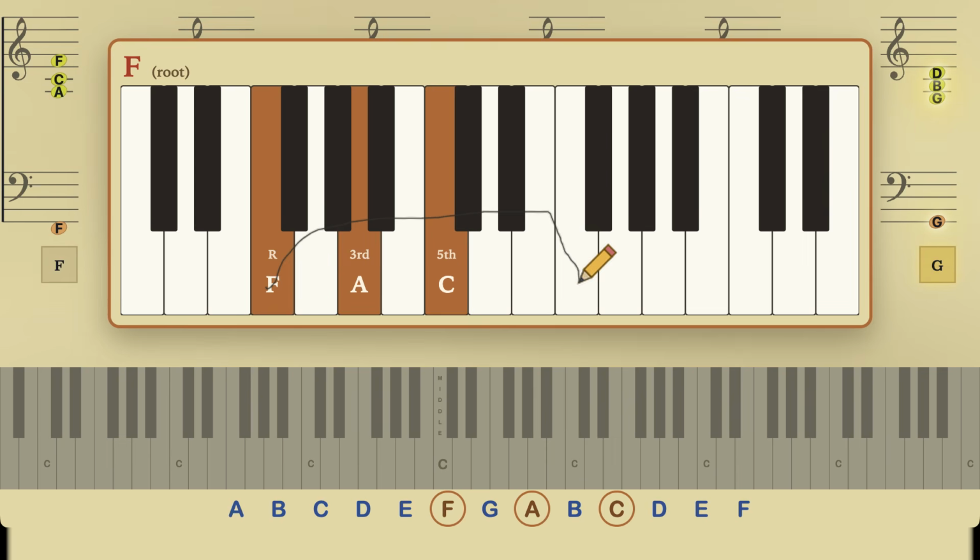Okay, but before we do that, I want you to understand that any chord is going to have a root, a third, and a fifth. The F is the root because it's the name of the chord. The A is called the third, not because it's 3 notes away, but because it's 3 letters away. F, G, A. And the C is called the fifth because it's 5 letters away, not 5 notes. F, G, A, B, C is 5 total, and that's the fifth. Any chord has root, third, and fifth in it, okay?